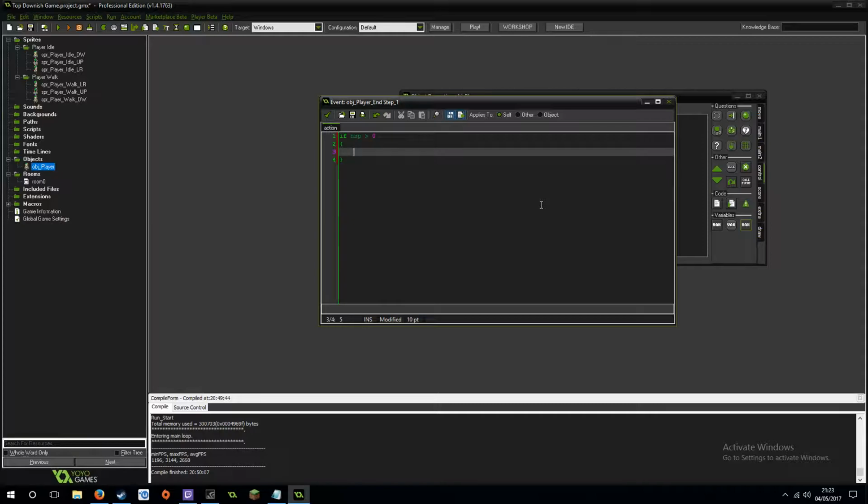we're gonna need to have a last button pressed system, because if you only have your character moving left and right, I'll show you how to do it. If hsp is greater than 0, then sprite_index equals the name of the sprite. So mine would be spr_player_LR, and then because I want it facing the right, image_xscale equals 1.